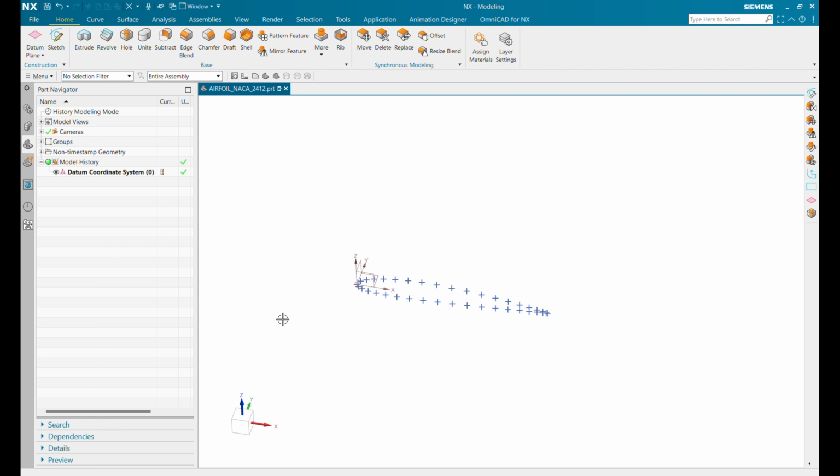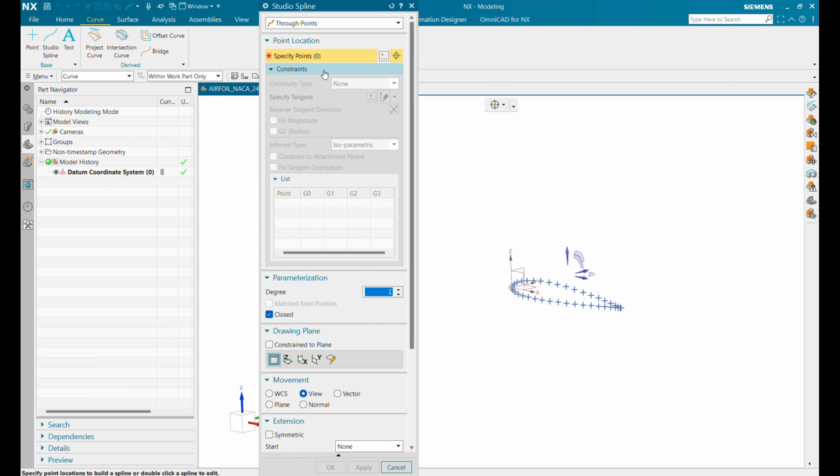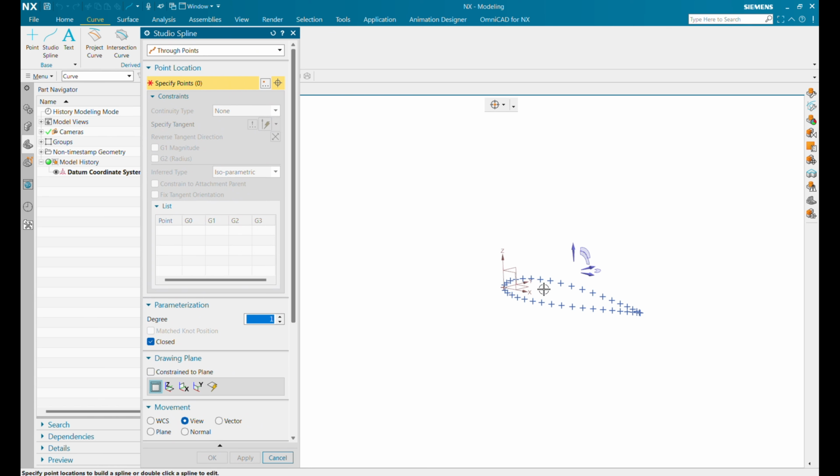Say for example, if we're using 40 data points, which is not a lot, but just for the sake of simplicity, we used the NACA airfoil generator to generate the data points for the airfoil, and then we plotted these data points. Now what we're going to do is try and create a spline by joining these points.